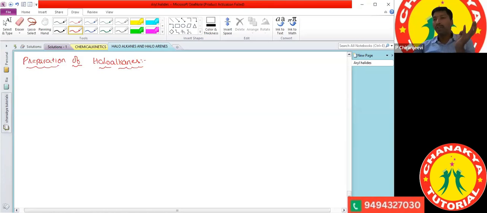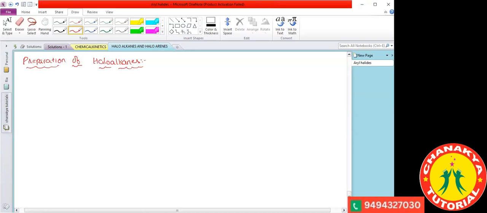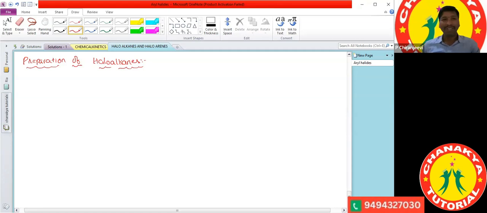Whatever reactions we studied in the 11th standard hydrocarbons chapter, again the same concepts we are getting. There we studied the chemical properties of the hydrocarbons, and by using those chemical properties, again we are using them in the preparation of haloalkanes. What properties did we study in the hydrocarbons in 11th standard? Halogenation reaction. Very good, Aditi. It is one of the best methods here. If you take alkanes, the first reaction is the halogenation reaction.